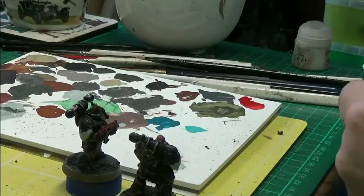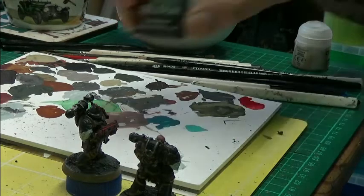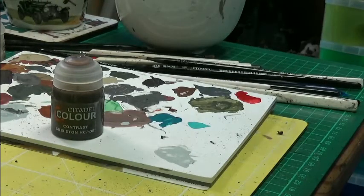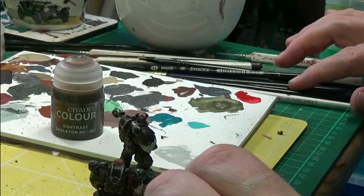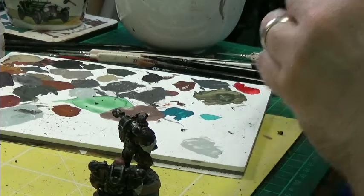But what I can do is get my skeleton horde, is it? Sort of bone and flesh. Skeleton horde. There we go. It's gonna be a great test for that one. Not that brush. Use this layer brush, I think. First time of using this one.